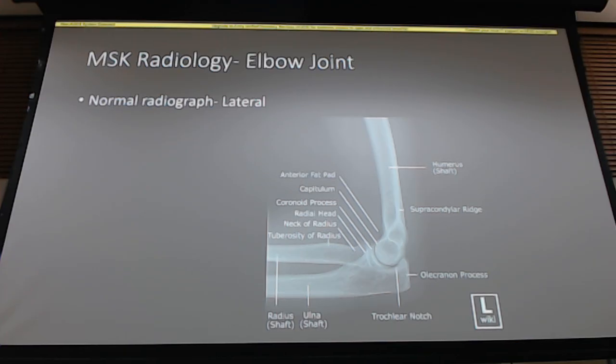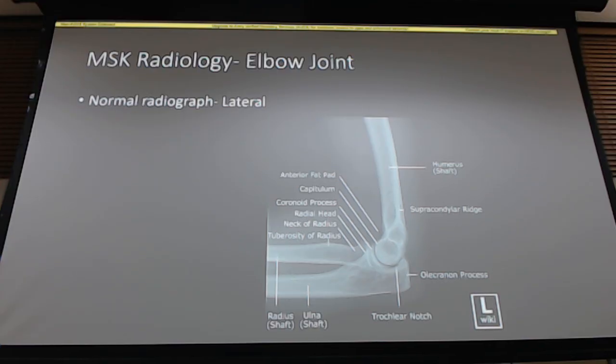I can tell you right now, the bane of orthopedics for some people is getting the true lateral of an elbow. Okay? Especially in kids. Because kids have open growth plates, right? Those physes that are open. So a lot of times it's more difficult to see those structures.